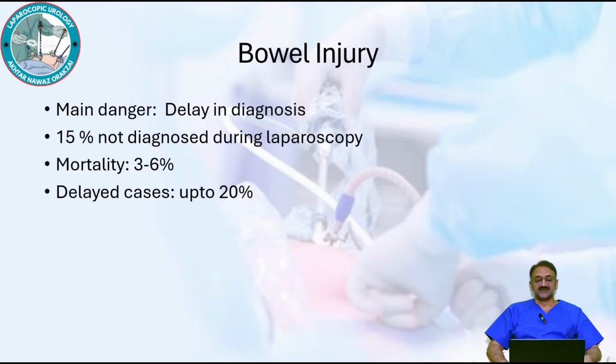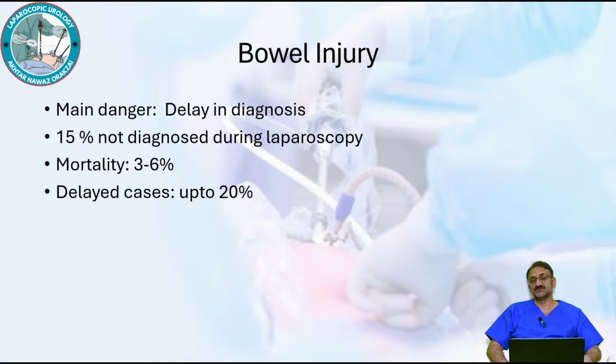Okay, why is bowel injury so dangerous? It's because there is delay in diagnosis. The delay in diagnosis can lead to delay in management, and by the time you diagnose, the patient may already be in sepsis or septic shock, leading to multi-organ dysfunction syndrome, and the consequence is mortality. In 15% of cases, they cannot be diagnosed during laparoscopy. They are overlooked. You don't even know you are through and through the small bowel, and you have performed a nephrectomy.